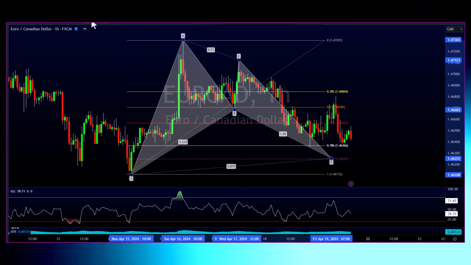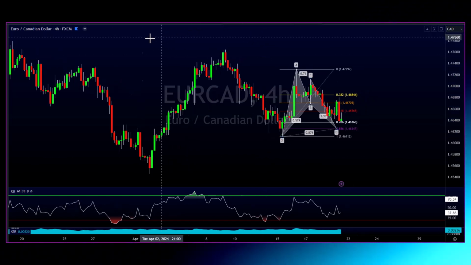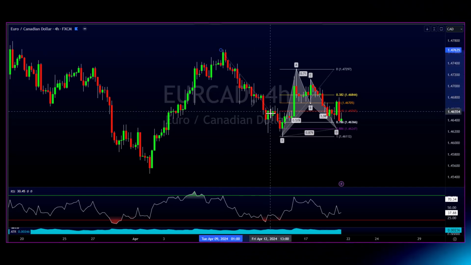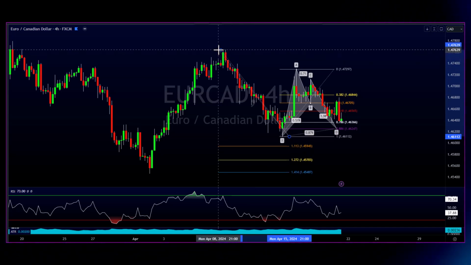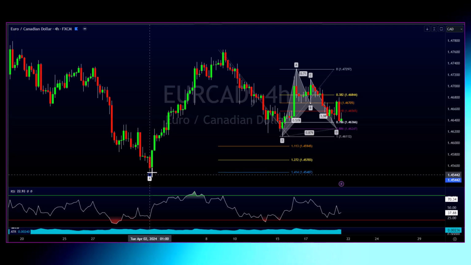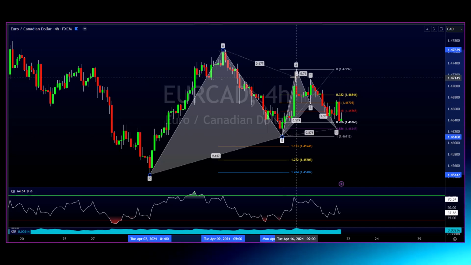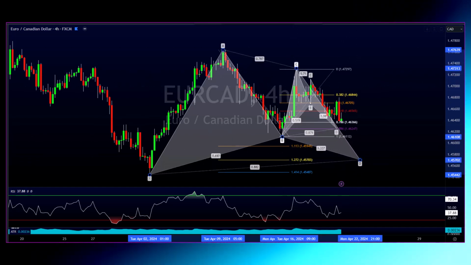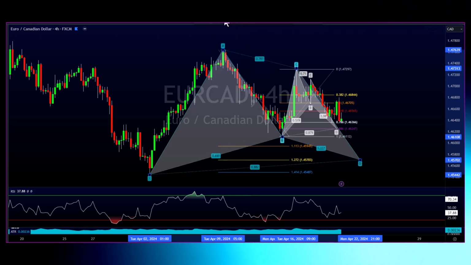If I bounce out to a 4-hour, we're going to see another advanced pattern formation. This one looks to be a Gartley. We're going to take our Fibonacci extension from swing high to swing low just so I can measure out my completion point. Boom, there we go. And we're looking at an advanced pattern formation that looks like this. X to A to B, B to C, and then a CD completion right down here at that 127. I'll go ahead and make this a different color so it stands out a little bit.